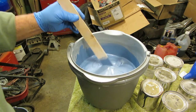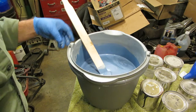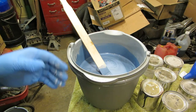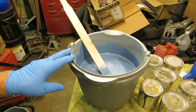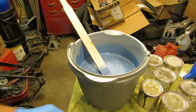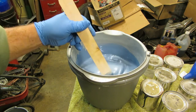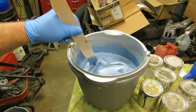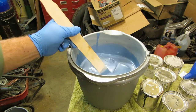That's a really pretty color, kind of a silverish blue metallic. It's got a lot of pearl in it too. That ought to be fabulous. And think about that color as the car, nice and light and airy with a pearl white insert, and because of all the pearls we used in those paints, it'll be a special white. And like I said, you'll never be able to match this color again, ever. So you want to make sure you have lots of paint to cover the car and to cover any problems you might have later on, a fender bender or something like that. So, all right, let's get this bottled up and we'll be good to go.